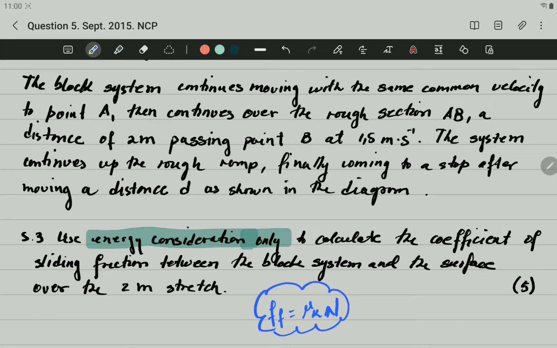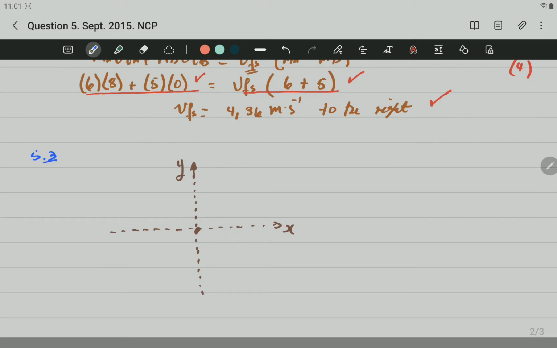Most definitely, at some point you need that formula, in which you are going to need the frictional force and the normal force. Alright, so 5.3. The first thing we're going to do is draw the free body diagram. This is not related to Newton's law, it's related to any question in physics and mechanics. So what forces are acting on that object? The forces acting are going to be the frictional force. Remember, there is no force pulling the object down. The object was just moving forward. We have the normal force and we have the weight.